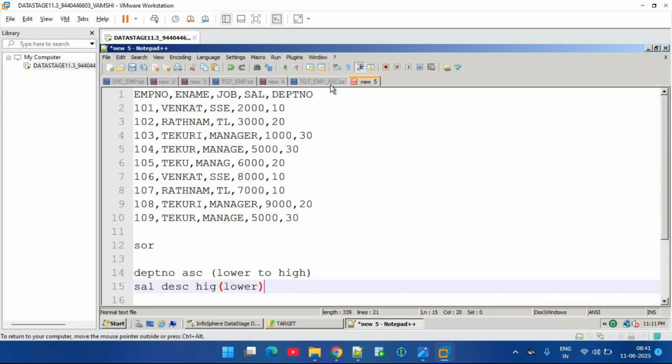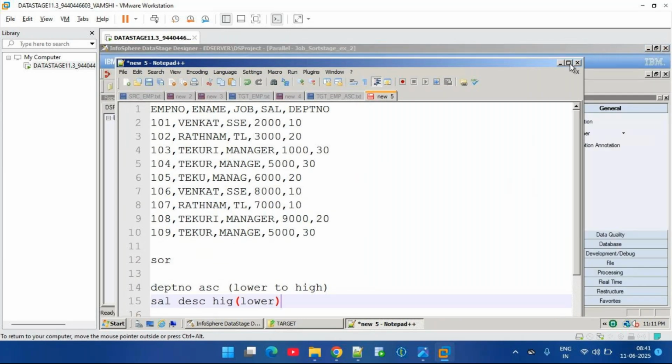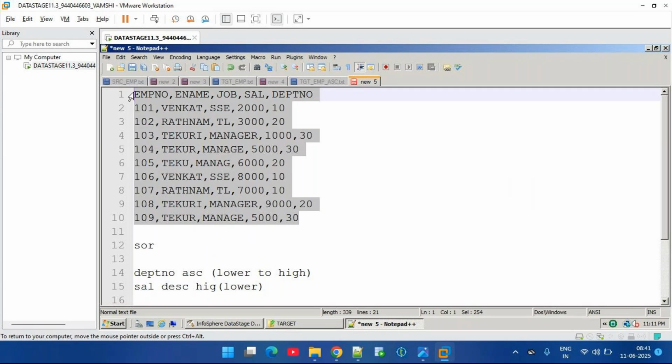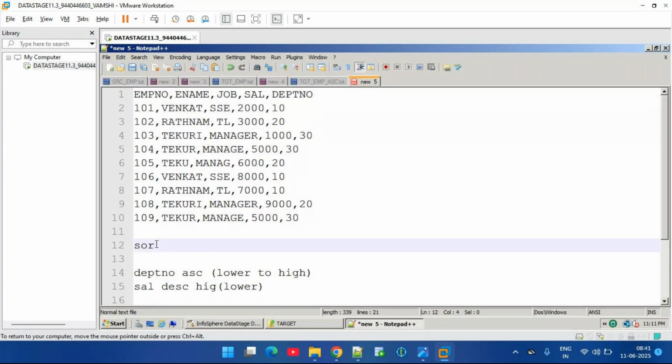You think about it. Take time, no issues. Anyone have an idea, team, which record will come first? I have 9 records. Department number, ascending order. What is ascending order? Lower to higher. Which one is the lowest?